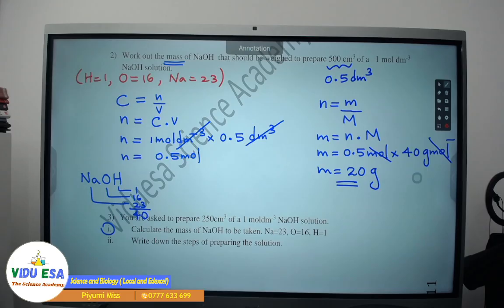First you have to substitute into the equation C equals N over V. From that you can find out the number of moles. Don't memorize this by heart, understand the method. Then you have to convert the number of moles into a mass. For that you have to multiply the number of moles by the molar mass. That's all. I'll give two more minutes for those who got it wrong earlier to try.